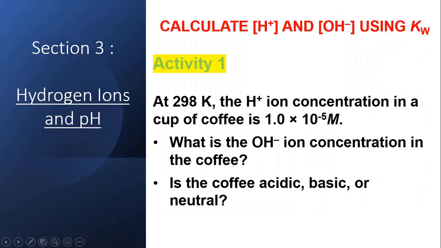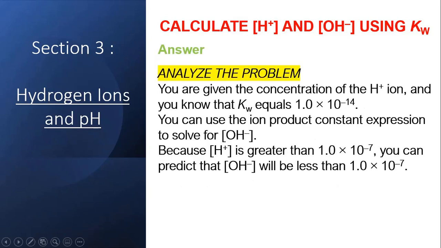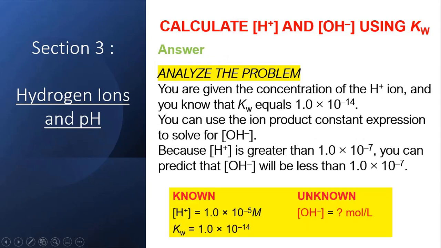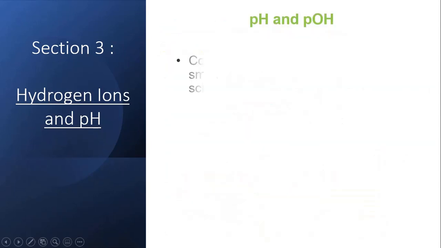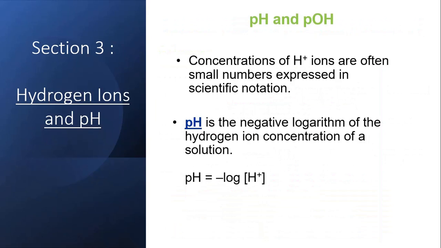We should use calculators to get the concentration of OH negative if we have H positive, or if we have OH negative we will get H positive, and so on. So if we have one of these, H positive or OH negative, we can calculate the other one, like this question here, because Kw is 10 to the power negative 14, so it's going to be straightforward.